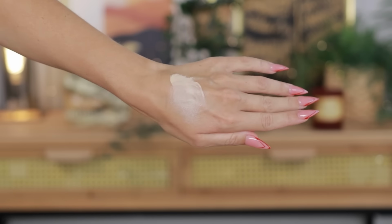This is one of the less creasing concealers on me. It is a medium coverage, very light and serum-like, and it doesn't crease on me. And I think it's just a truly fantastic formula. If you have a lot of fine lines under your eyes, this one I use not too much, of course. I don't overdo it with concealer, but even if I use a little bit more, if I set it with a thin layer of powder, this one doesn't crease on me. So if you have problems with creasing, I would try the Refi one.